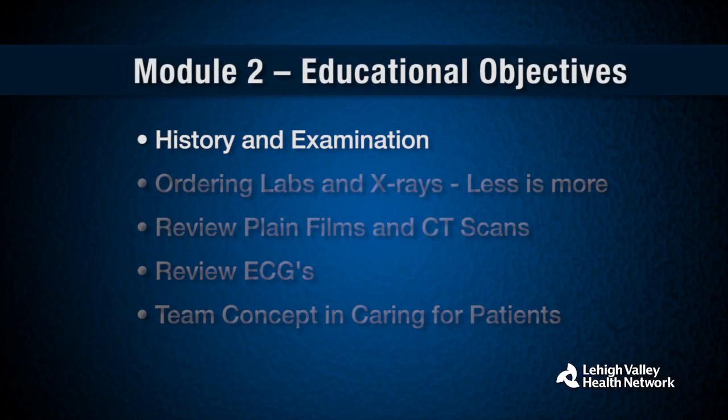This is the beginning of Module 2 of your Emergency Medicine Orientation podcast. We will be covering general educational objectives for the rotation. First, I'd like to say the most important aspect of the rotation is performing or learning to perform an accurate and appropriate history and focused physical exam on a patient presenting to the ED. I can't think of a more important skill or skills to learn than getting that history and exam.